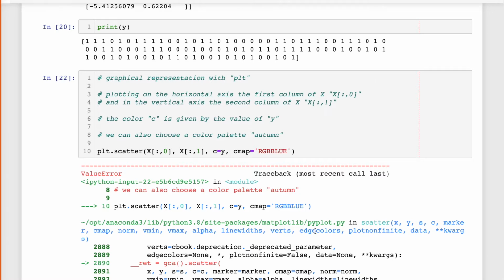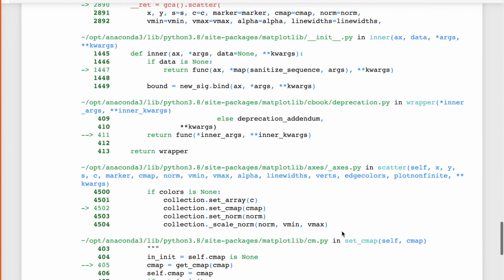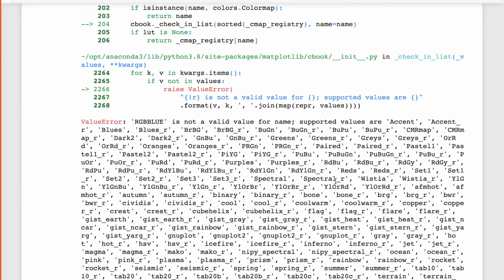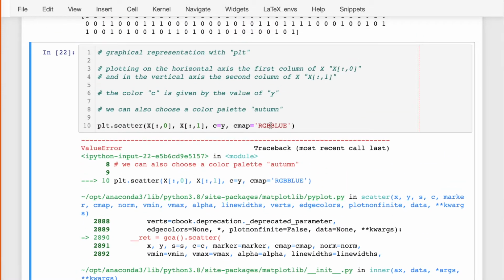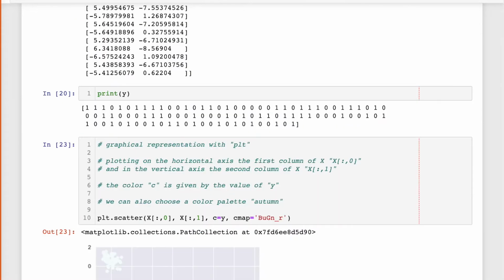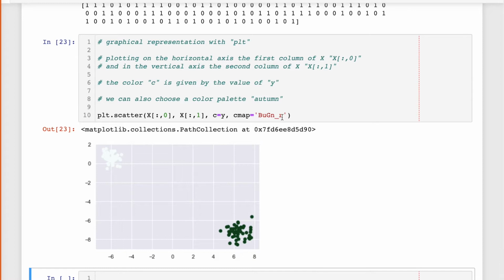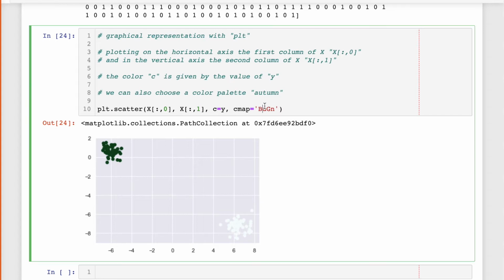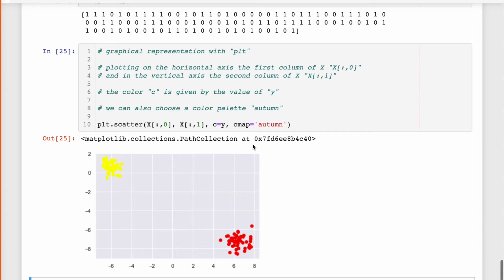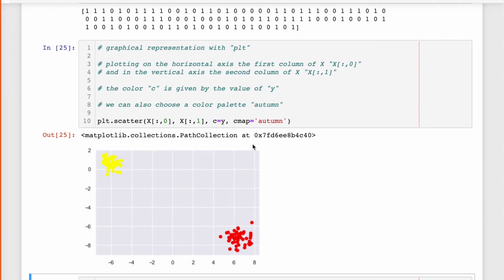I can choose from different color sets. Okay, I can say blue green. Okay, blue green red, and that gives me different colors. Okay, I like the autumn because it's yellow and red and can be very well separated.